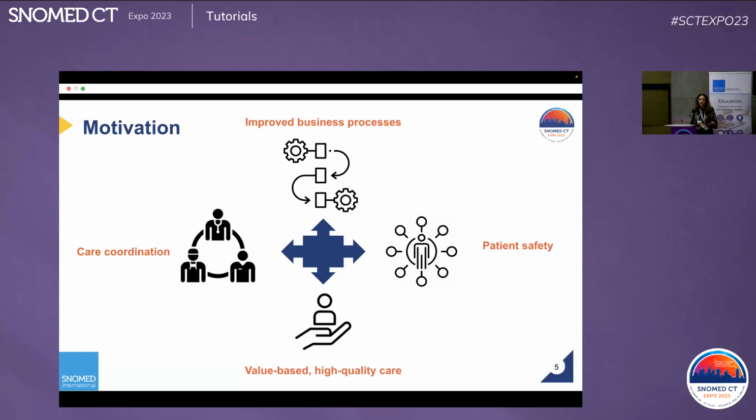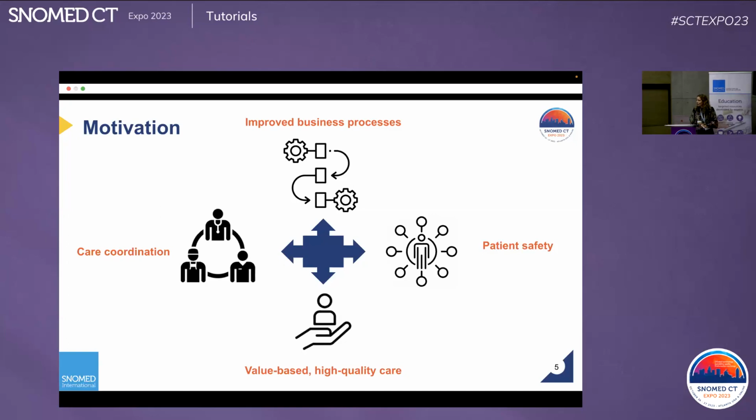To make data accessible to these various stakeholders is important to improve business processes. As for patient safety, the accessibility of information is crucial for clinicians to be able to make the right decisions about the care and treatment of a patient. So that's also a huge driver.